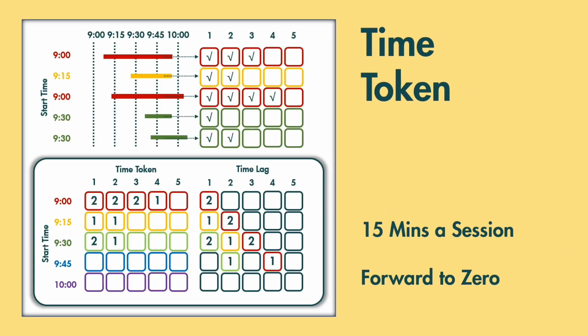We developed an algorithm called time token to calculate the occupancy at each time. We round every parking behavior into 15 minute intervals. We calculate time tokens based on how long a parking behavior lasts. For example, 1 hour of parking will get you 4 tokens. As parking continues to the next few time periods, the time tokens also go to the next few rows. By adding all the tokens in each row, we get how many tokens there are at each time period.